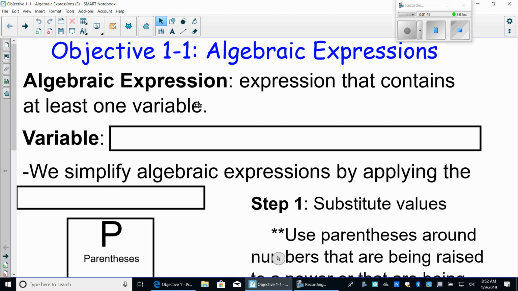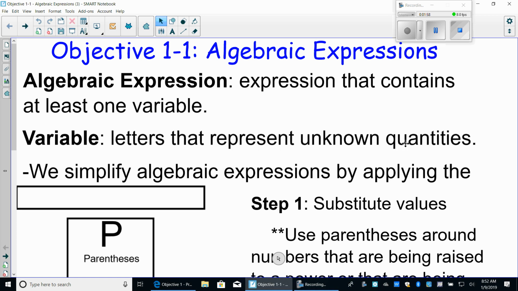So you tell me, what's a variable? Letters, could be letters. They're letters that represent unknown quantities, meaning they can stand for anything. And you will know, like those going to Algebra 2, in America, how many letters do we have in the English alphabet? 26, okay? How many different things do we need to stand for? Like in the whole entire world. Like if you think science, science just uses variables too, correct? Y'all know that? They use variables.